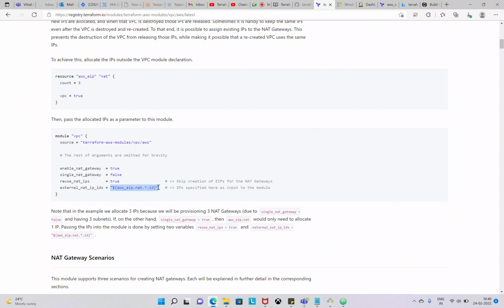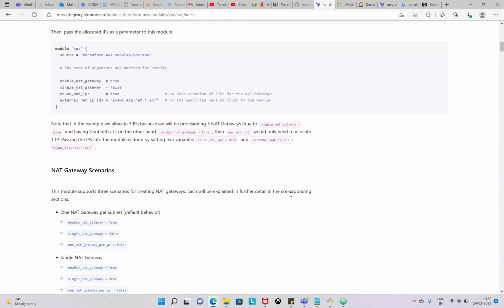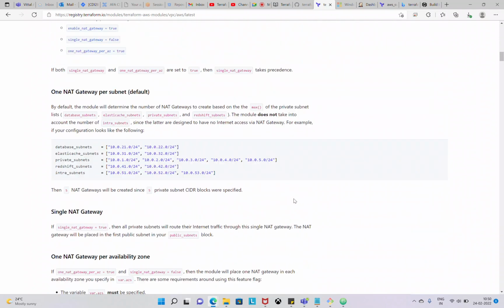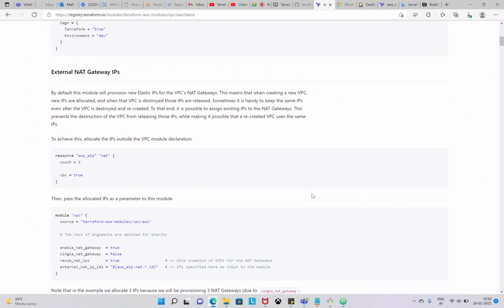And see, this is a variable declared inside the syntax here. See here, external_nat_ip_ids. So whatever the ID is there in aws_eip.nat, it will be automatically assigned to the NAT gateway. See here, the IP is specified here as an input to the module. So it will take it as an input to the module.